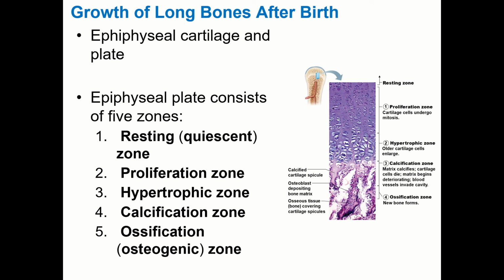So I mentioned last time that kids are more susceptible to certain types of fractures, that the growth plates are the weakest part of the bone in kids. The specific spot is in this zone, the calcification zone. Because you've got that transition where the cartilage cells are dying, they don't have good access to oxygen, so they're weaker cells. You've got this sort of immature matrix, but the osteoblasts haven't moved in yet, so the calcification of that tissue isn't very good yet. So that's the weakest spot in the plate. Oftentimes if kids get growth plate fractures, it's in that part of the growth plate.